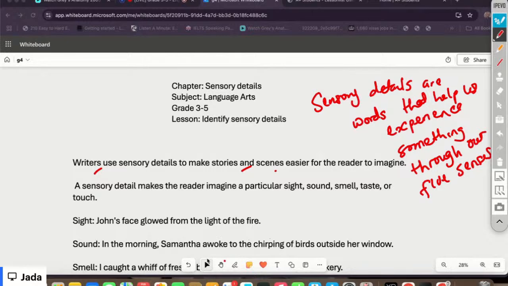Okay, so sensory details make the reader imagine a particular sight, sound, smell, taste, or touch using the five senses.